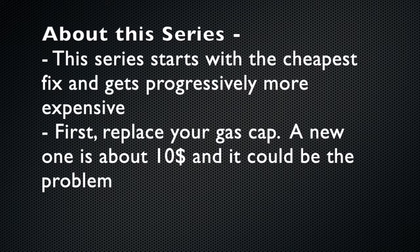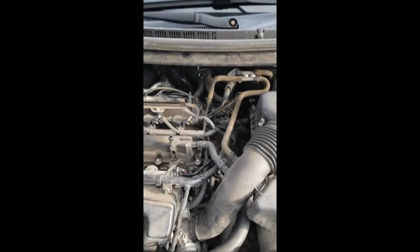This series of videos are the steps that I took to fix a P0456 small vapor leak code. The first thing I did was replace the gas cap. It's only $10 and it easily could be the problem. The rest of this video covers the replacement of the purge control valve located here.